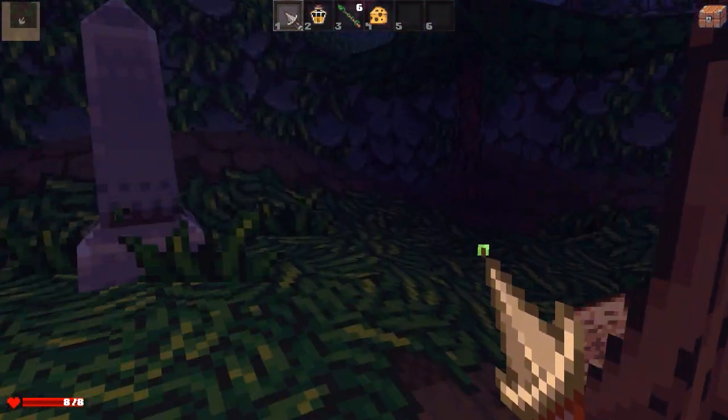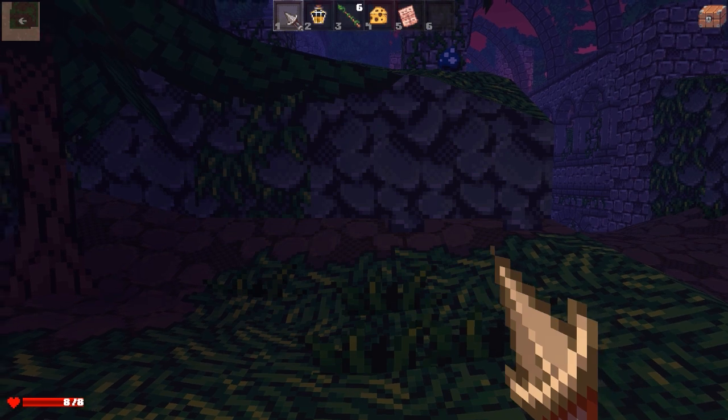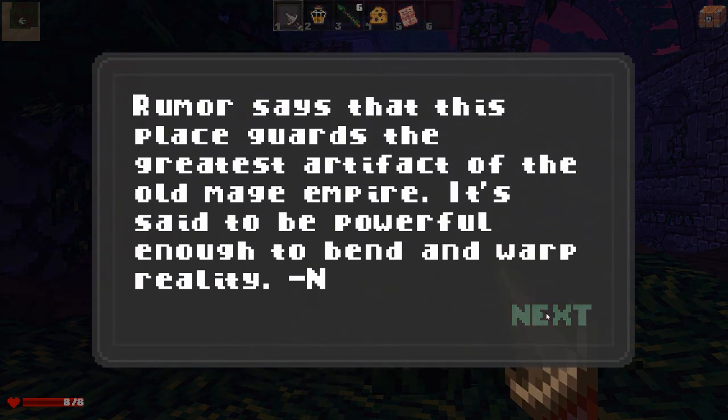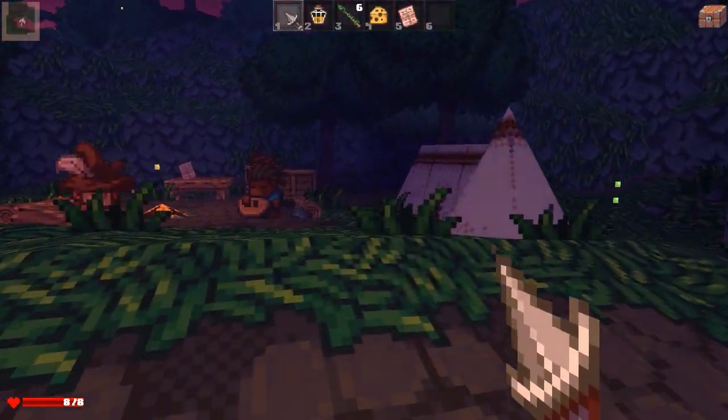Not this part. This is kind of the staging area where we get a few tattered notes. And we can read these notes simply by bringing them up and pressing the right key. And we get a few tips on how to play. Rumor says that this place guards the greatest artifact of the old mage empire. It's said to be powerful enough to bend and warp reality. And it's from N. It's the mysterious N.